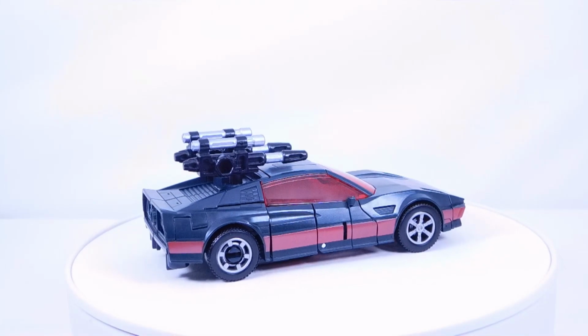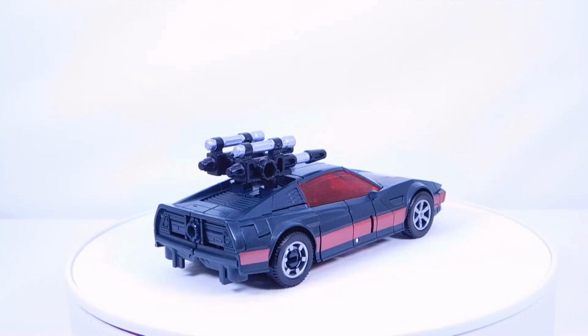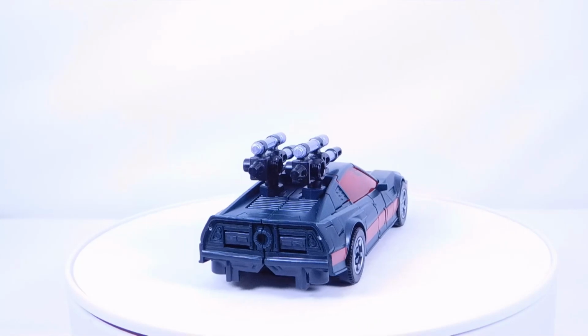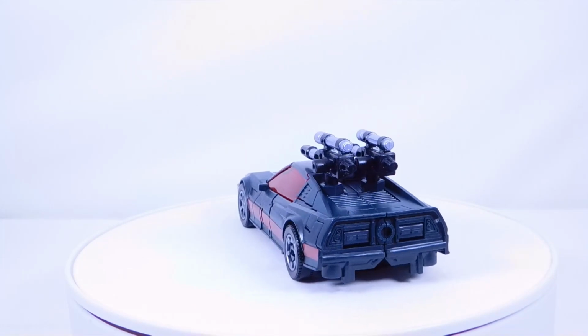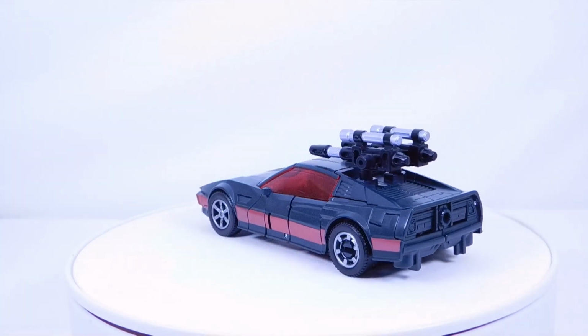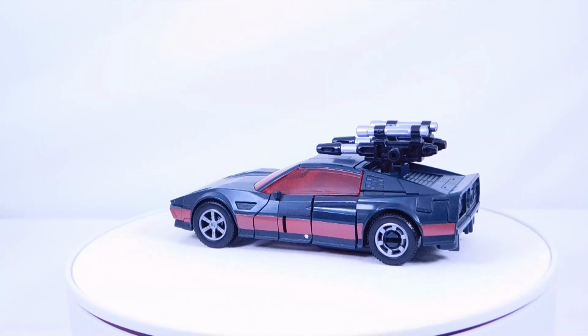Getting down to the robot mode, I actually really do like it. Yes, he does have quite a big backpack, but it really doesn't bother me. Again, my main complaint is really the transformation. I can easily overlook a big backpack because, like I said before, I used to have the Commander Wars version, and that one is just terrible in comparison to this one. This one is a vast improvement, even with the complaints that I have of the backpack and, of course, the transformation. It's still a much better figure.